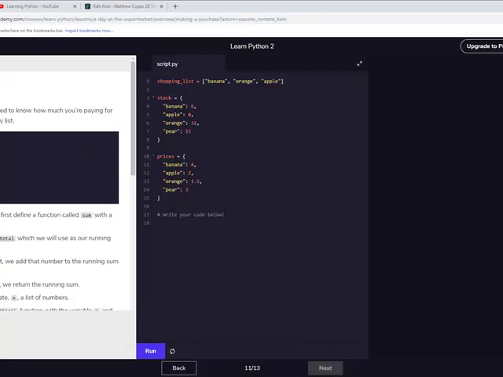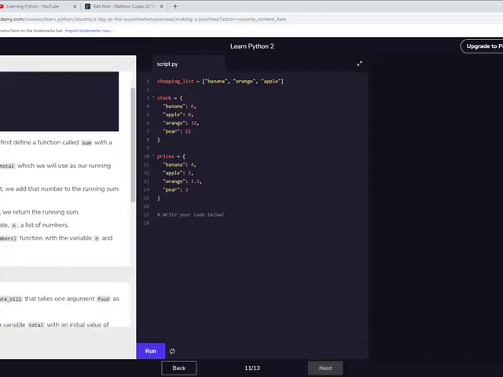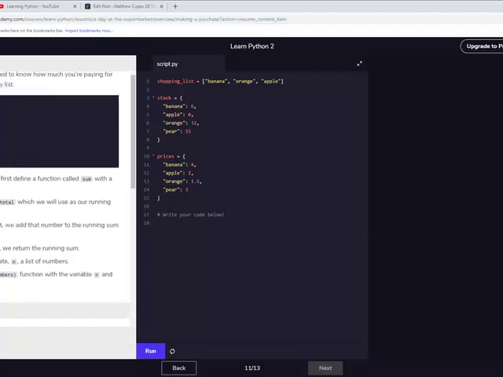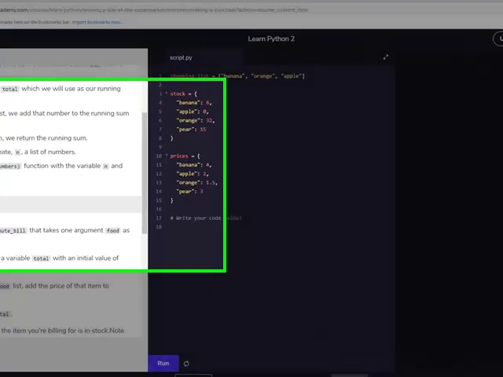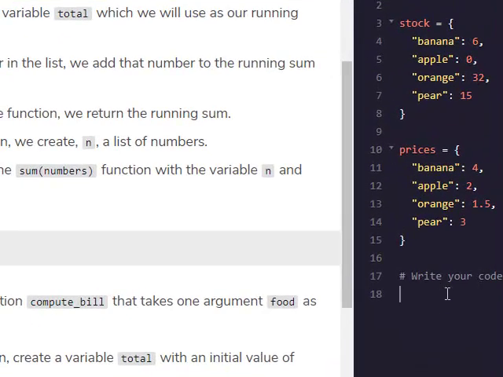Now you're going to need to know how much you're paying for all the items on your grocery list. In the above example, we first define a function called sum with a parameter numbers. We initialize as our running sum. Okay. Another function, compute bill.